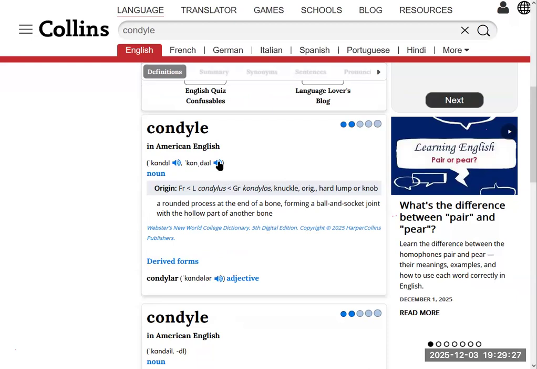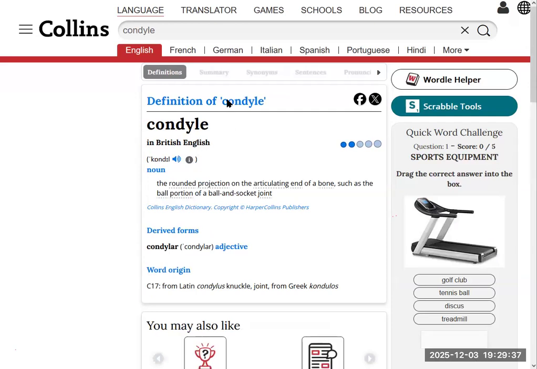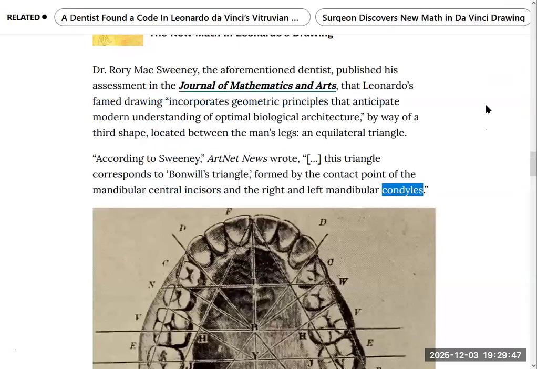Condyle. Yeah, condyle or condyle, I say either of those ones. There's a couple of ways of saying it, I guess. It's a tricky word. I just looked at the English-Japanese dictionary, and I don't even know the Japanese word as well. I know the English word, not the Japanese word.